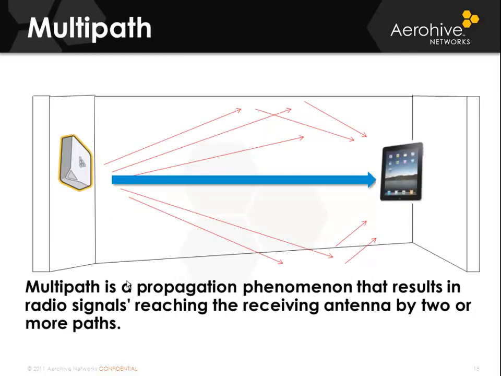Multipath is when a signal takes more than one path to arrive at the intended receiver. Multipath is a propagation phenomenon that results in two or more paths of a signal arriving at a receive antenna either at the same time or within nanoseconds of each other, out of phase. If they are arriving at the same time, that can create upfade. Arriving off from each other can create downfade and reduce throughput. Multipath you may have actually heard before. Not heard of, but heard. Multipath in RF is very much like an echo for sound.